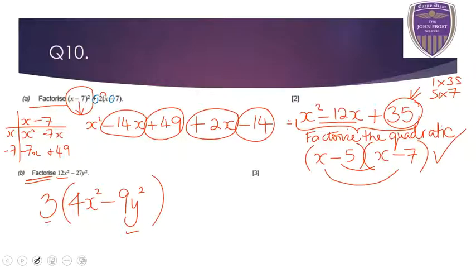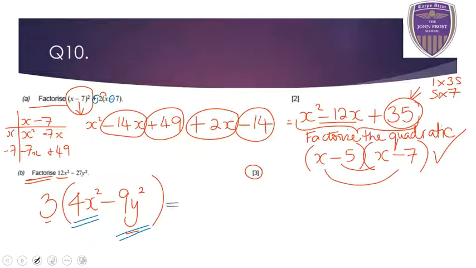And some of you might think, great, that's the answer. But for 3 marks, it's got to be a little bit more than that. And it's being able to spot that within this bracket, you've got a square term minus a square term. So what do I mean by that? Well, 4 is a square number, 9 is a square number, x squared is a square number, and y squared is a square number. So how do we work out the answer? Well, it's a special type.